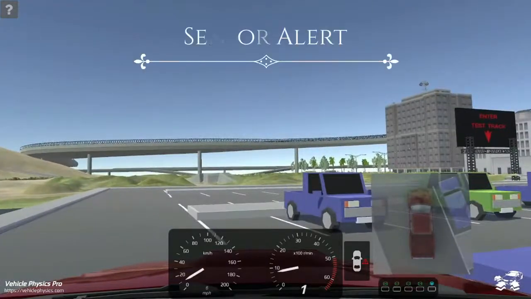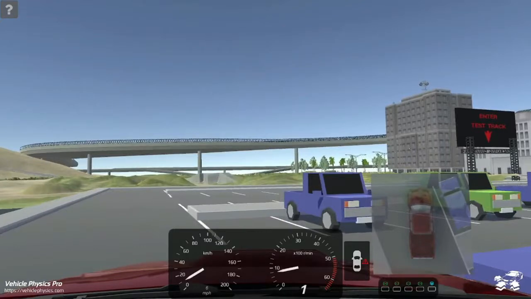When another car or object is nearby, the driver will receive an alert.